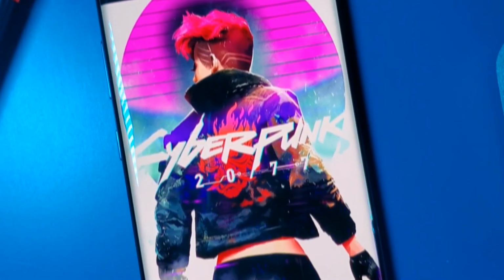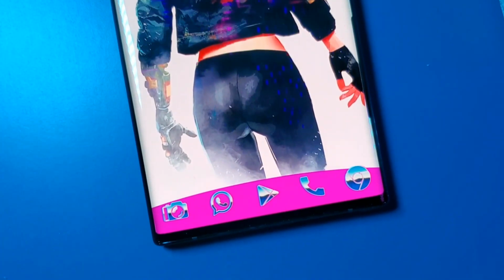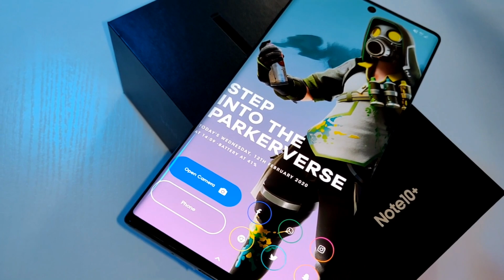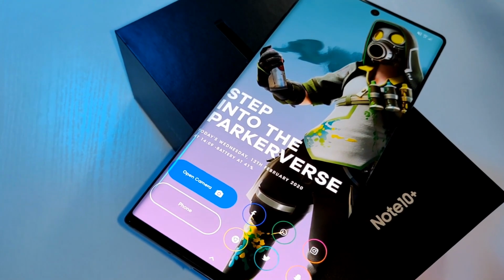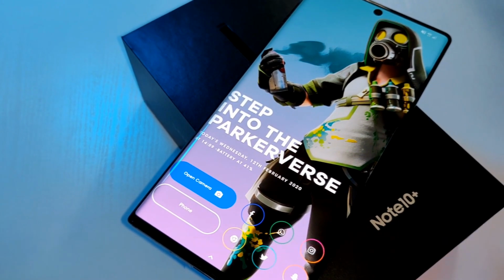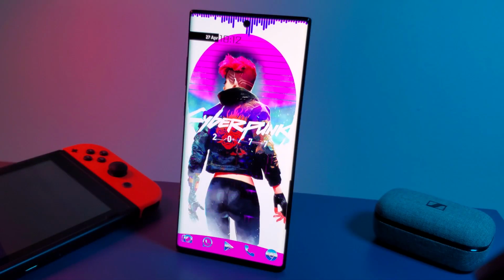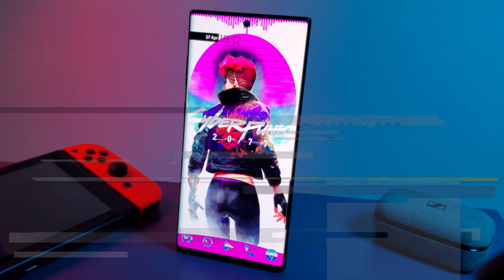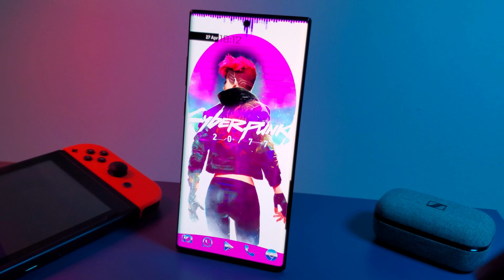This week I bring you a Cyberpunk 2077 home screen setup. This is going to be a follow-up to my video on how to customize your Android home screen like a pro, so if you haven't already, make sure you check it out. And following that format, I'm going to show you how you can take a basic home screen setup and turn it into something like this.